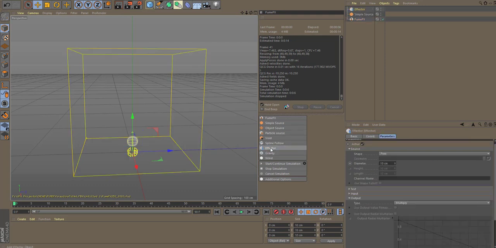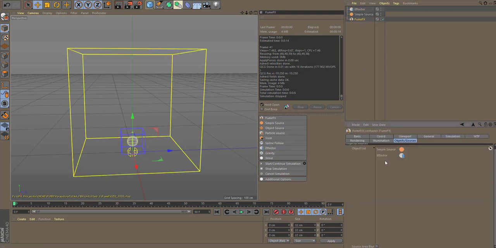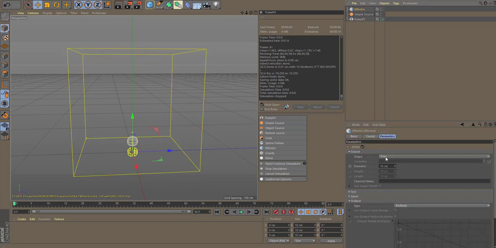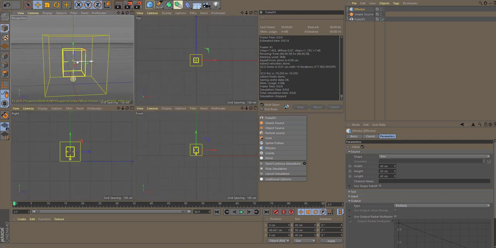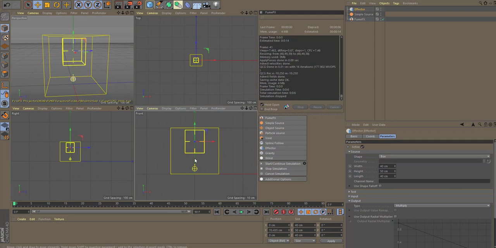So we're going to add our effector, and as always, go into object source and make sure your effector has been dragged down to your object list. Then you go to your effector tab here, and right now the shape is free. If it's free, it means the whole grid is affected, but we want to make a box. So whatever's in the box is going to be affected. So let's just increase the size here, and let's see where we have it. Let's see around here.